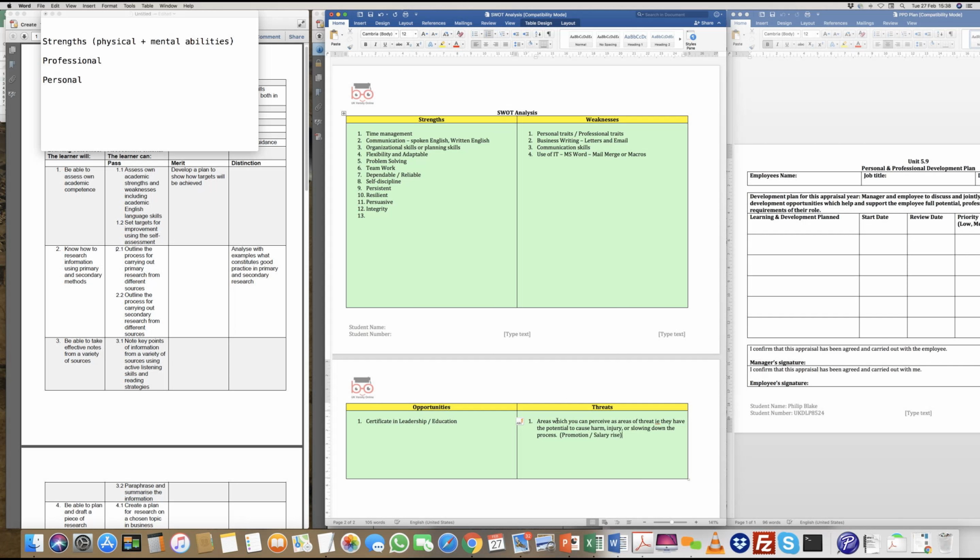So here is what we need to look at: let's identify certain areas which are, let's say, threat areas from a point of view of your CV. Now, are there any areas in your CV that you have put in that you have no knowledge in, or are kind of unknown to you? No, I don't think so.